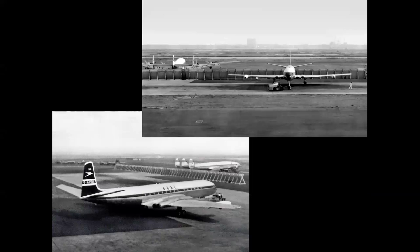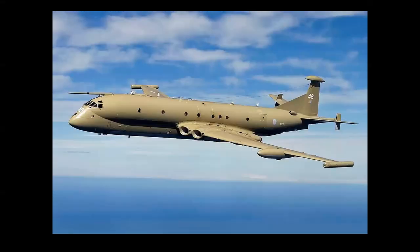I remember the date vividly — Saturday, October 4th, 1958. My dad took the whole family to Idlewild Airport and we saw the Comet come in. It was like seeing a spaceship landing from Mars — the sight, the sound, the smell of kerosene fuel in the air for the first time. The Comet beat Pan Am across the Atlantic with their 707 by two weeks. The Comet was adapted for anti-submarine missions — the Nimrod, first delivered in 1969, was the sub-hunter version of the Comet 4 and was the world's only pure jet maritime patrol aircraft. These airplanes were retired in 2011, an airplane designed in the late 1940s that served the UK military for more than 60 years.